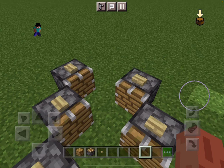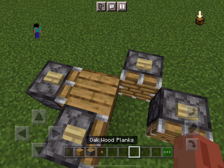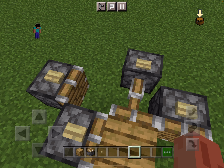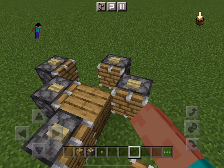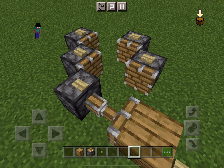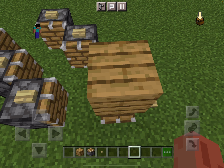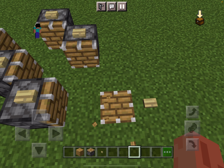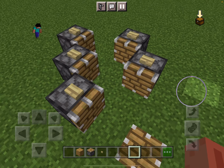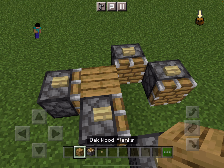Let's try that again. We can do it with any block type we want. So we can just go, check that out. This is so cool. You can move a block wherever you want, and it just moves there without destroying the block. It's basically without touching the block with your bare hands. It's so cool to watch.